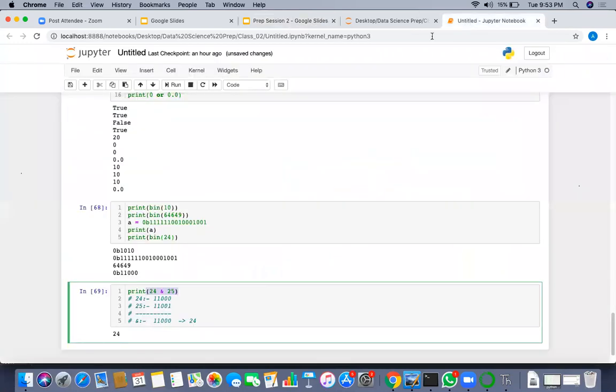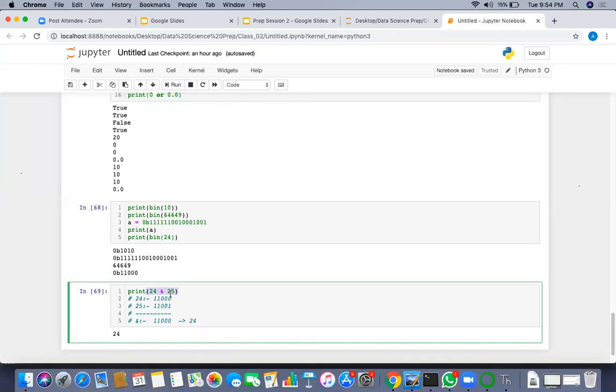Someone might have the question, where will I be using this bitwise operation? Remember, as a data scientist, or even as a normal developer, like a web developer or some other developer, you are not going to use bitwise operations much at all. You may not even use this in your regular data science classes. But as I said, this is part of the course, part of Python, and you need to know all these things. That is one thing, and from the interview perspective you need to know.